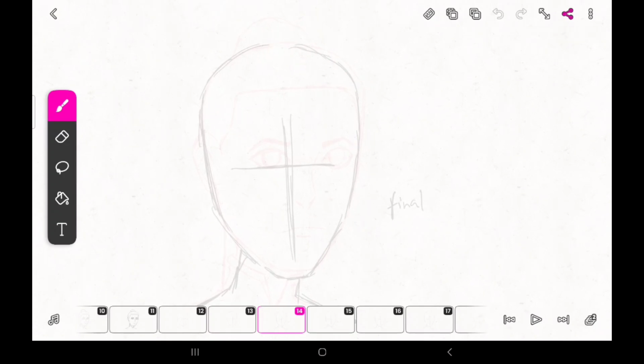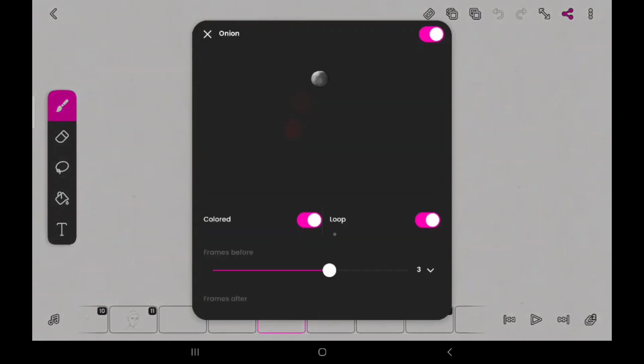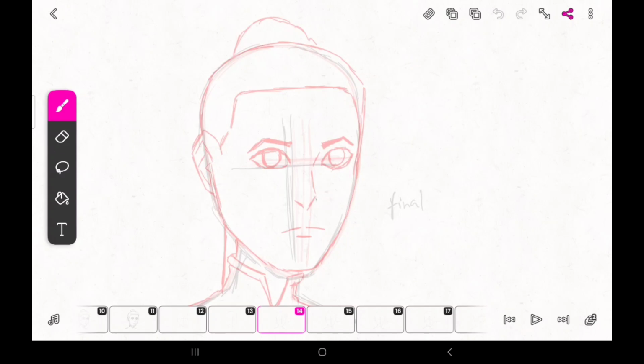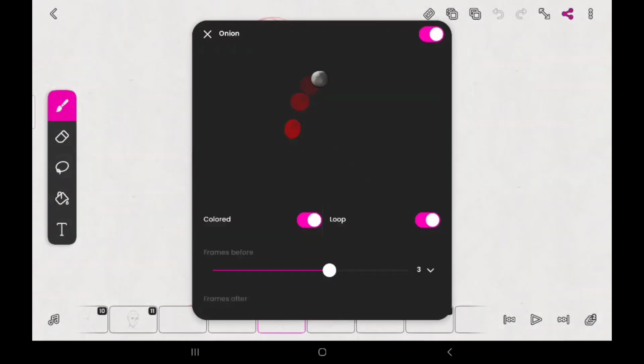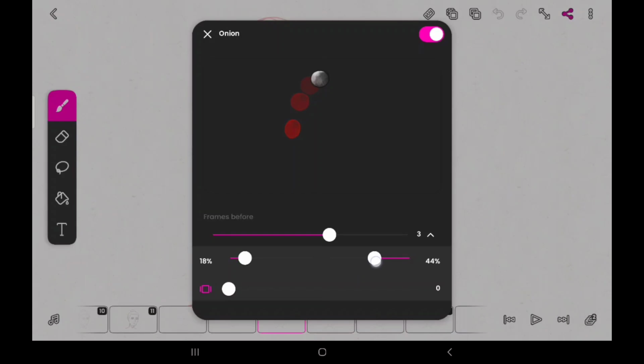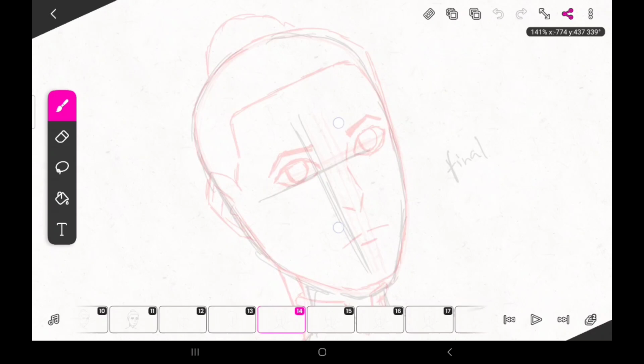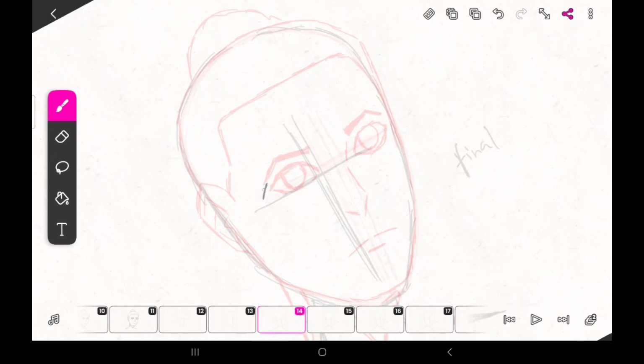Oh, sorry. Yeah, it's working. Let's go to the onion. All right, so I got the wrong one. I was talking about the previous one. Now let's do it this way. So now I'll be able to see it clearly. Now this is too clear for me. Let me reduce it a little bit. Now this is okay. So now let's just go to the final frame and just draw the position of everything, how it ought to look.